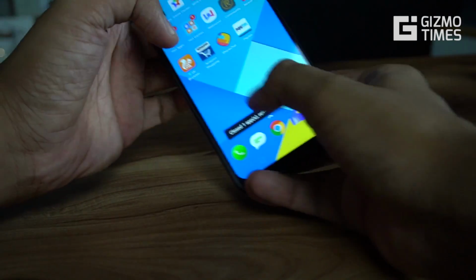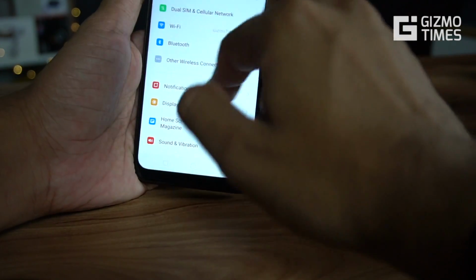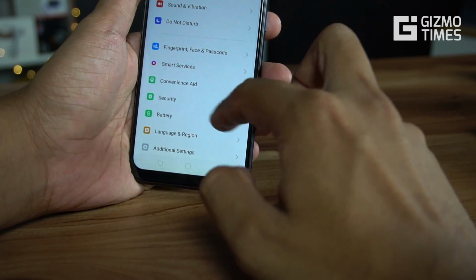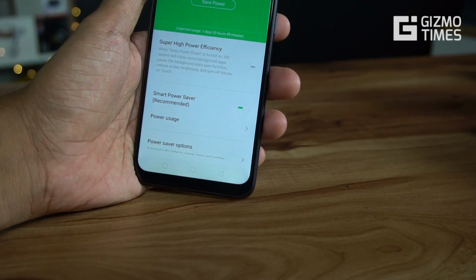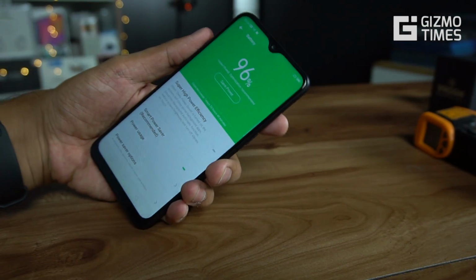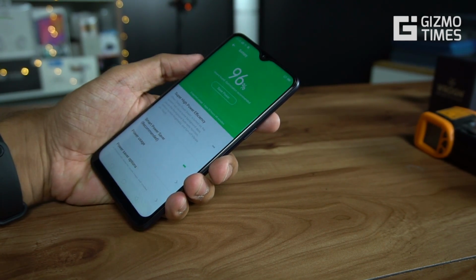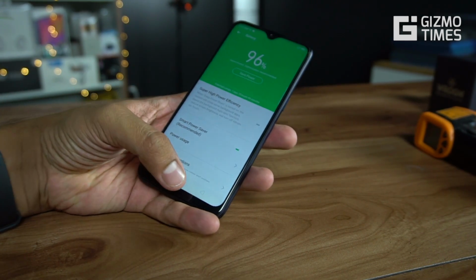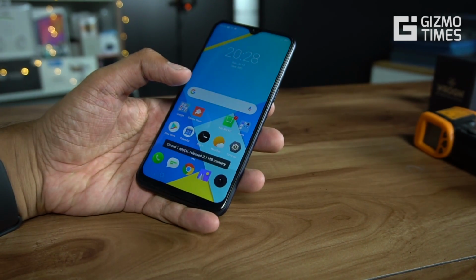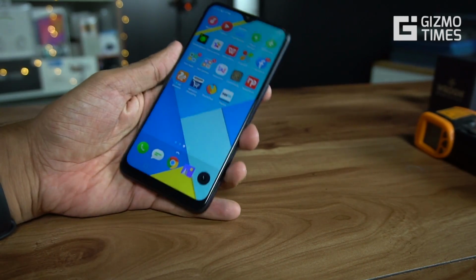And let's also check out the battery percentage that is left in the device before we end this. And the touch surely has some issue here, but I don't know what it is right now. So it's 96% battery left in this phone right now, so 4% battery for 15 minutes of gameplay. About 8 to 10% is going to be drained for a full classic game, and that is good enough again because it has a 4230 mAh battery and charging support of 5V/2A.